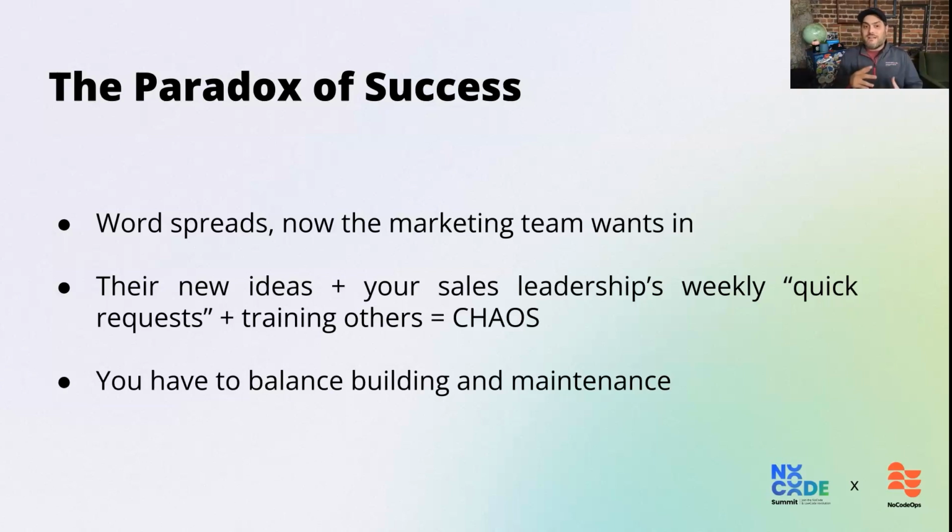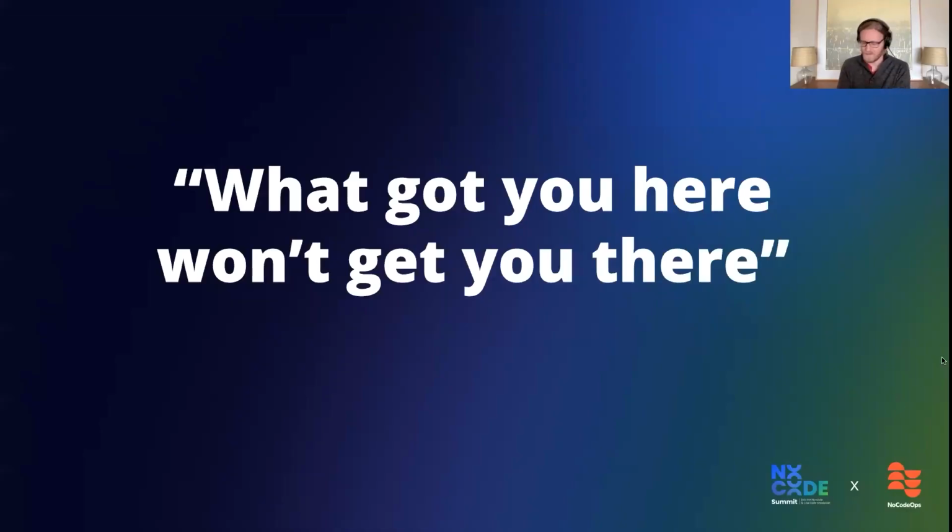And all of a sudden the success that you had in automating this one thing turns into pure chaos. And even if you're able to manage that well and handle all of those requests and be that one-person machine to do all of these things, the annoying part is that what got you excited about this stuff was building, not maintaining. And so you quickly turn into a maintenance person over a building person, which is not the reason you got into this stuff. Right. It's kind of two different skill sets and two different personality types.